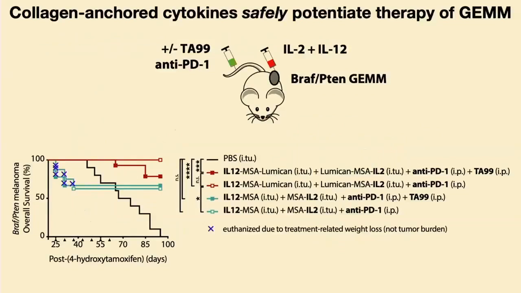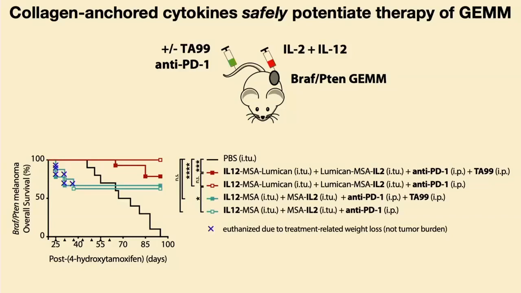We tried a harder problem. In Nor's paper, we took a genetically engineered mouse model, which uses BRAF P10 mutations, to induce the tumor. And we found that if we administered non-retained intratumoral cytokine, that's the blue curves there. And see, this experiment takes like 3 months to finish. We hadn't finished it when we submitted the paper, finished it, and then when the reviews came back, the reviewers didn't ask for it, so we put it in anyway. So like a bonus. It's a little thing you could do, by the way, if you really want to put the stuff in the paper, wait till later and just add it in.